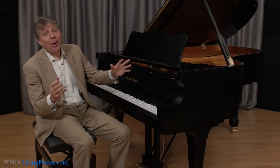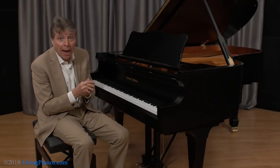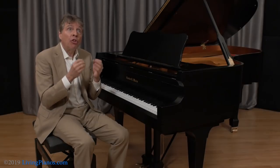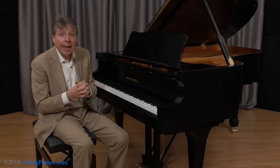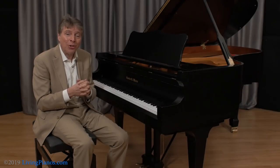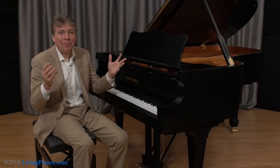Sail maybe isn't the right word, because I'm going to start with subtlety, because that is the true mark of a great piano. One that can have the subtleties of expression, as in this second movement of Mozart's sonata, K282, the G major sonata. Listen to this gorgeous second movement and the colors that are possible.